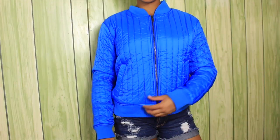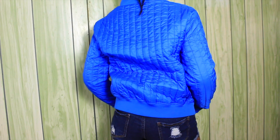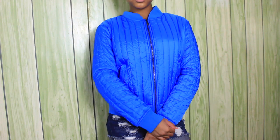Y'all might think I'm crazy for this, but I got me a jacket. Yeah, I got me a jacket because I'm looking forward and preparing myself for the fall and winter, not just summer. Summer is going to go by so quick and we'll be right into fall going into winter. So I got me a blue jacket — a padded coat. It's not too heavy and not too light; it's just right in the middle for thickness, and it's going to keep you warm but you can also layer. I cannot wait to wear this in the winter — I'm going to have to get me a scarf related to this color. I'm glad I picked up something for the winter because the cold months are coming right around the corner.